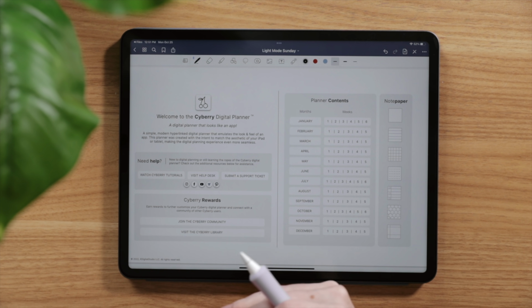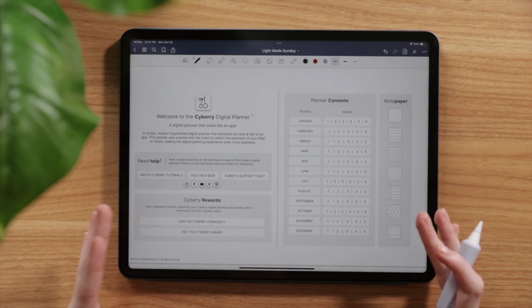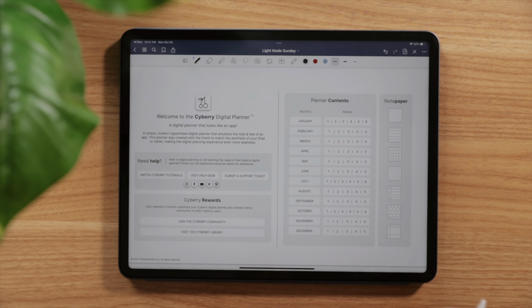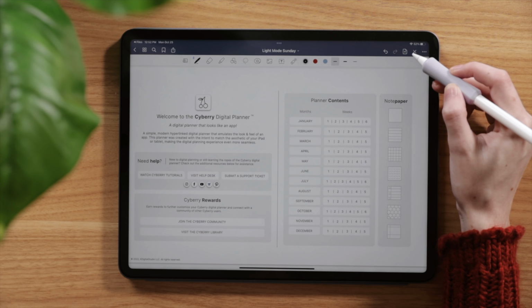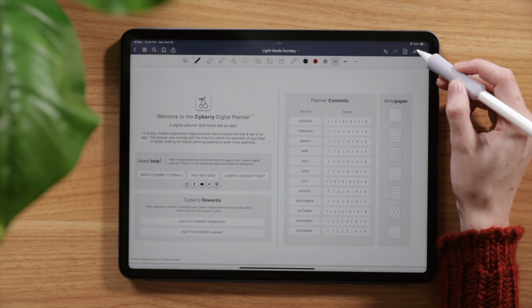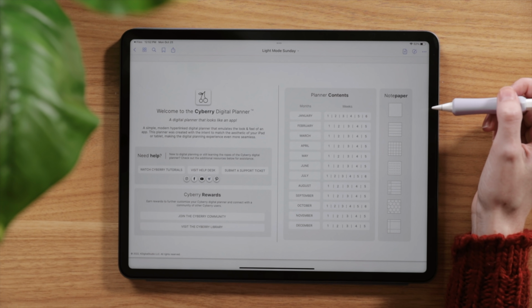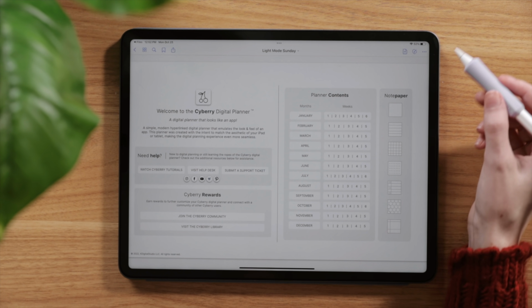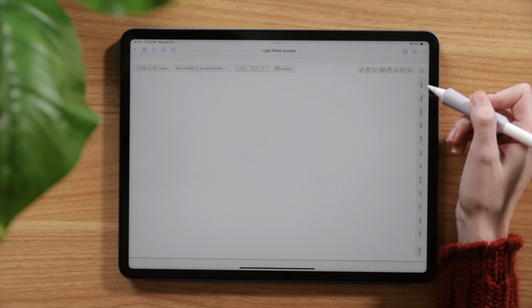To actually activate the links, you wanna make sure that you are in reading mode in GoodNotes 5. So this will differ depending on the app you're using. GoodNotes has a reading mode. There are some digital planning apps or note-taking apps out there that don't have a reading mode where you can just click the links. But for most digital planning apps or note-taking apps, you'll need to make sure you're in reading mode. So for GoodNotes, that is this icon right here. There's a pen with a line through it, and if you click this, the toolbar will disappear, and then you're able to click any hyperlinks within any PDF file or any digital planner that you're using. So for instance, if I click this blank notepaper icon, it jumps to that blank notepaper.